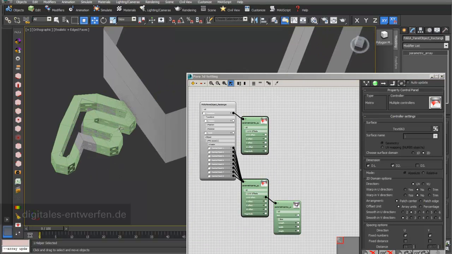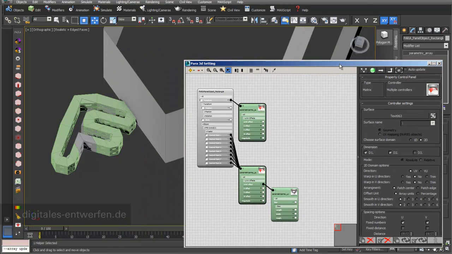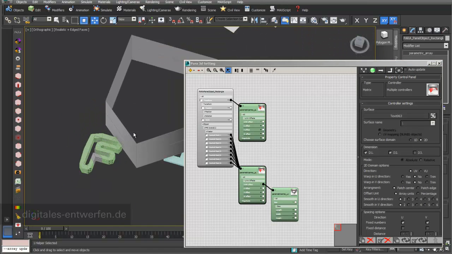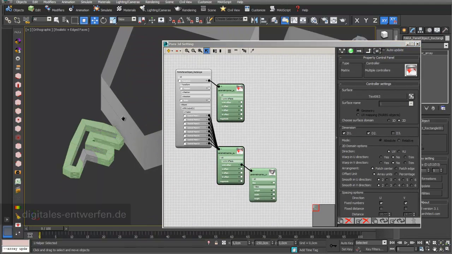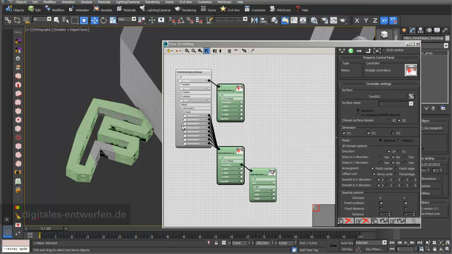And it looks actually like this, and I go again into my smooth in U direction, and it still doesn't look good. We learned why odd white is like this, because if you count the sides of the letter F, you count 10. If I go into my settings, you can see it's 24, so I have to be able to divide it by 10. If I just change it to 20 instead of 24, then I think it will already look better. It's still calculating. Okay, it already looks much better.